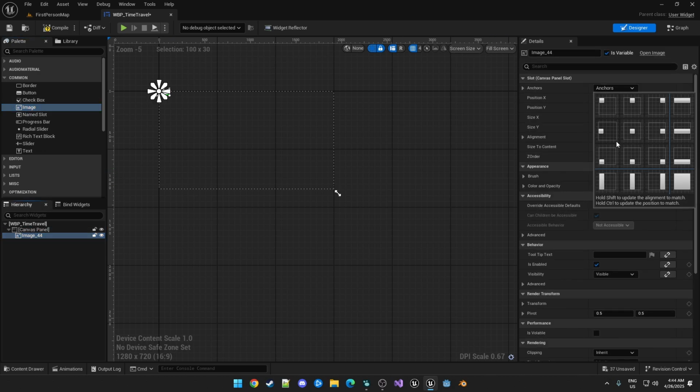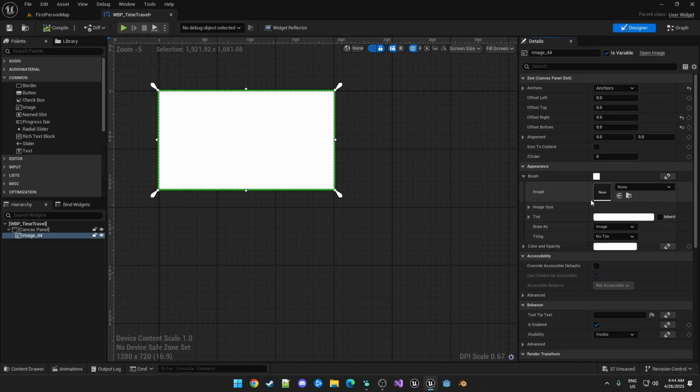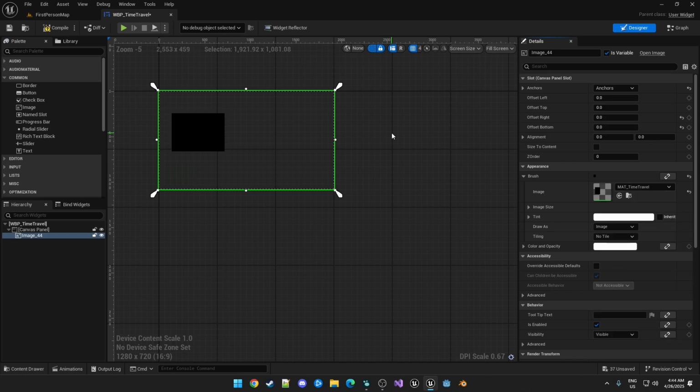And for the image we just want to hold Shift and Control and click down here, and it takes up the full screen. For the image, we can open up Brush. In here, we'll select our render texture's material. And I'm going to set this to Save on Compile Always, because I like to be able to do that in one click instead of two.